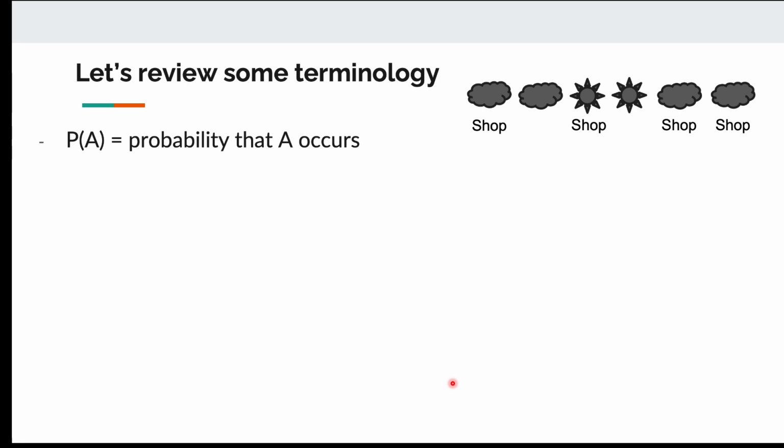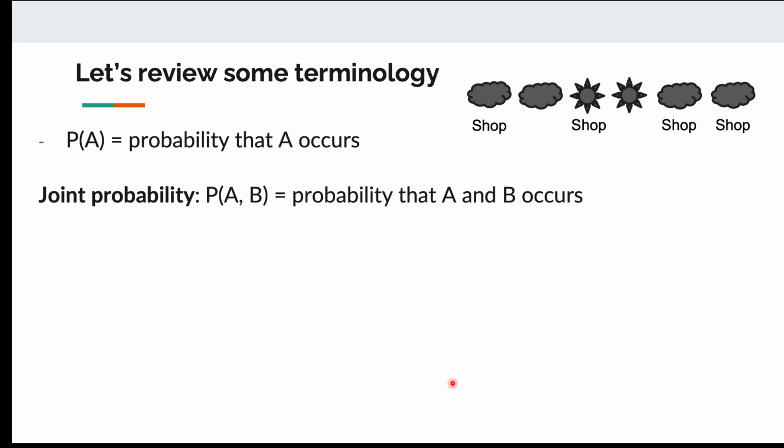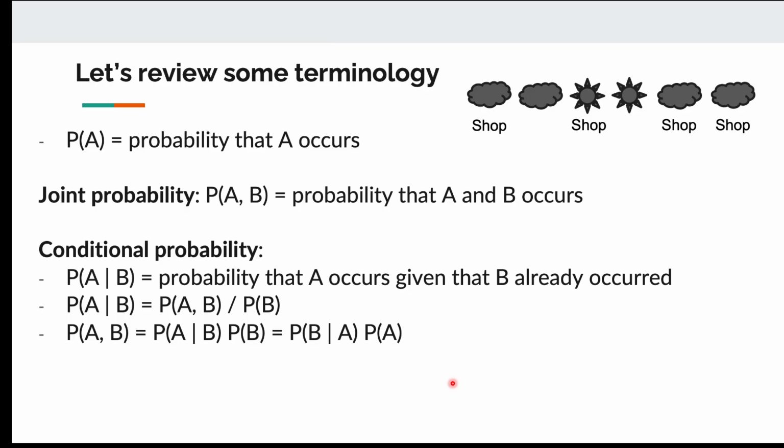Joint probability is when we talk about more than one event, like more than one mutation. The probability that SNP A and SNP B will occur together. So joint probability, two or more events separated by a comma. This means the probability that both events occur. The third notation we already saw before is with the vertical bar. This means conditional probability: the probability that A happens given that B already happened.